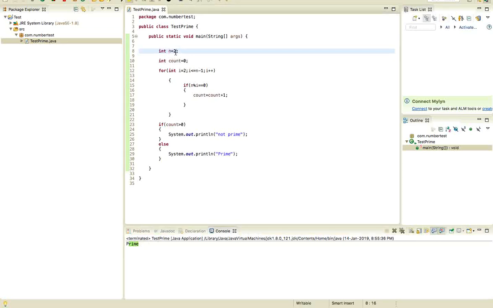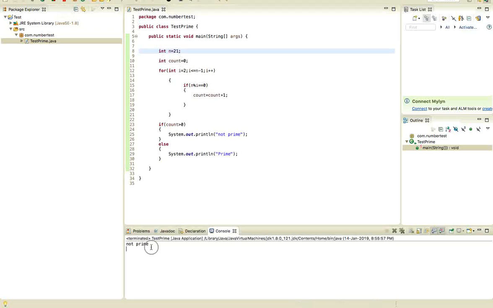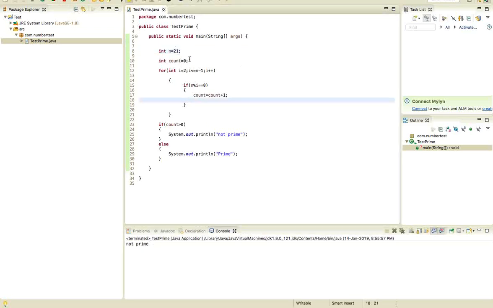You can take up any number, suppose 21. Is it a prime or not? It is not a prime number because 21 is divided by 1 and 21 is divided by 21 and other numbers also, like 3 and 7, so it is not a prime number. So what will it print? Not prime.